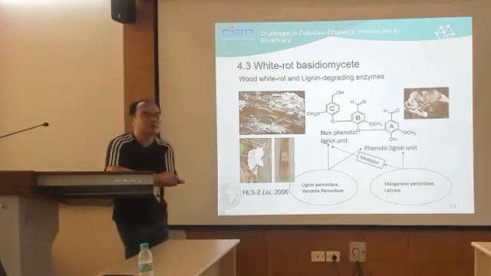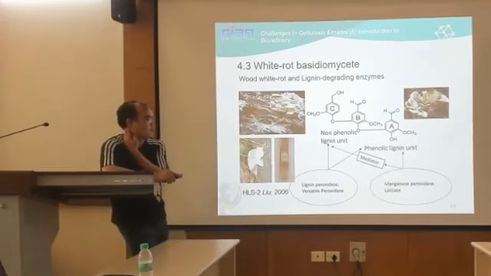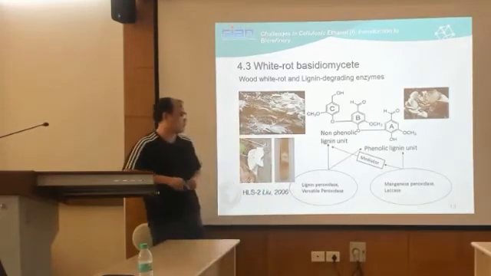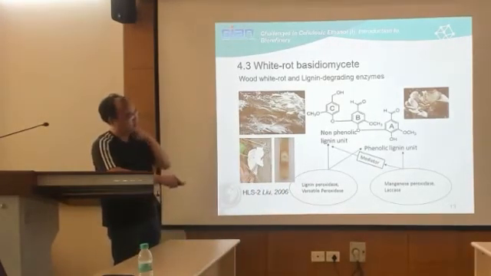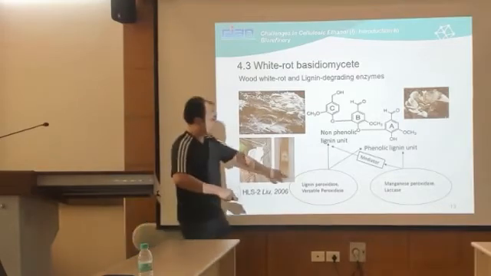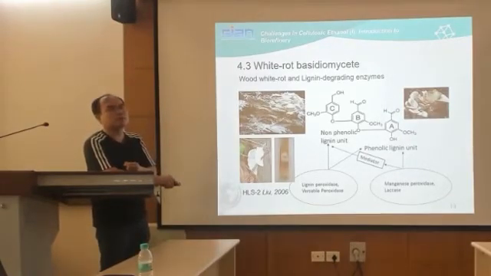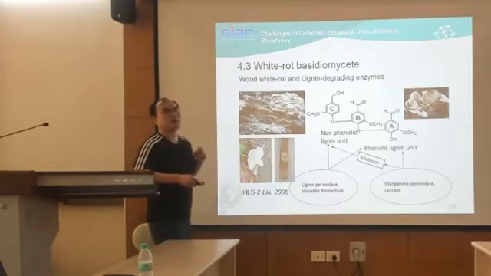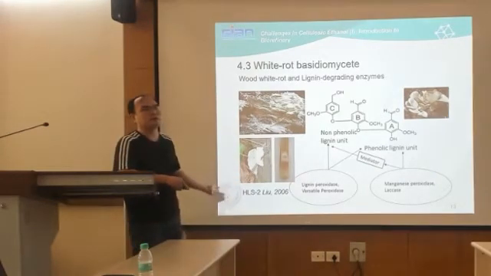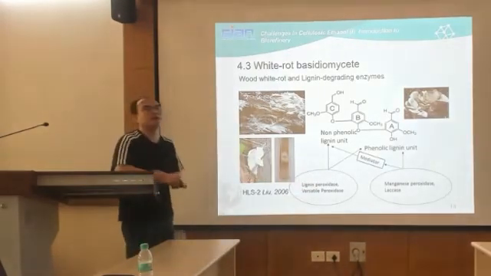But this enzyme is good. This enzyme can directly degrade the non-phenolic lignin units. Not only this one, but also this one, newly identified as versatile peroxidase. It can also be produced by white rot fungi. They are different because when we use this LiP, there must be a co-substrate. Co-substrate means a very small molecule, similar to a lignin unit, for example, phenol derivatives. If there is no co-substrate, the efficiency of this peroxidase will be very low.